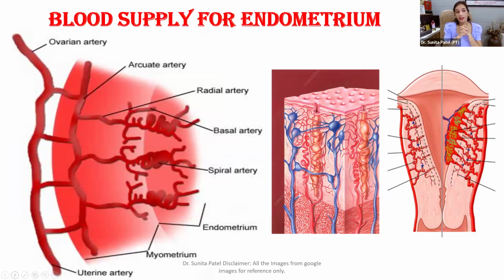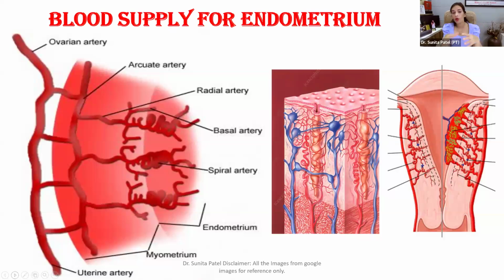But a very important image is this one, which is going to give you clarity on how rich the blood supply is to the uterus. So we have ovarian arteries, which start piercing the uterus from the perimetrium layer, the outer layer, and supply the perimetrium by bifurcating into arcuate arteries. That is going to pierce more inside into the myometrium, which is the muscular, smooth muscle. And the myometrium will be supplied by the same arteries and so many branches of that.